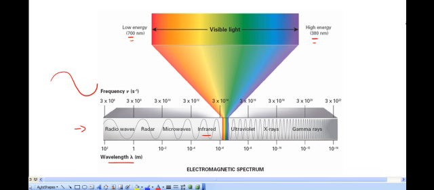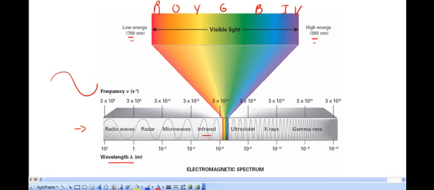You don't have to know those actual numbers, but you do have to know that red waves are longer, low energy waves, where the violet are the high energy short waves. And of course, you can remember the order of these waves using the mnemonic device Roy G. Biv, where each letter indicates which color you're talking about: red, orange, yellow, green, blue, indigo, and violet. You are going to need to know the order and the relative amounts of energy that those particular wavelengths have. Of course, once again, red light is the lowest in energy, violet light is the highest in energy.